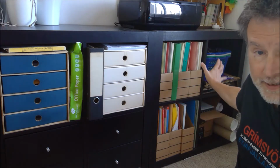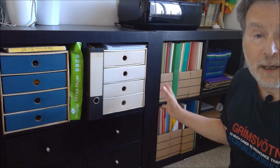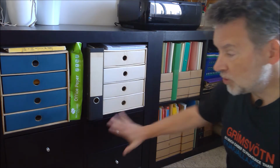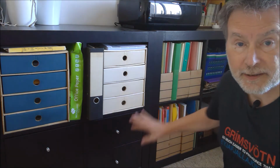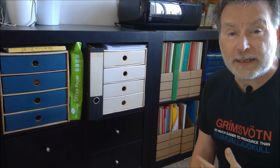You may remember this area in my other room that we looked at a couple of weeks ago, especially the black drawers down here and the right end side of this unit. I carefully circumvented the issue of paperwork because paperwork comes across as something most people don't like and most people feel they're not really good at doing. But today we're going to tackle paperwork, and that includes two different things.